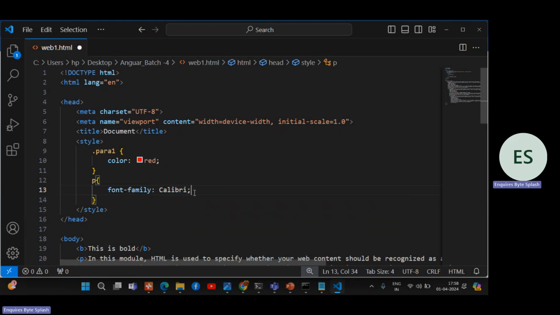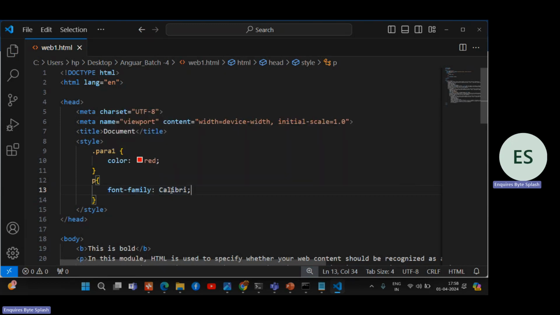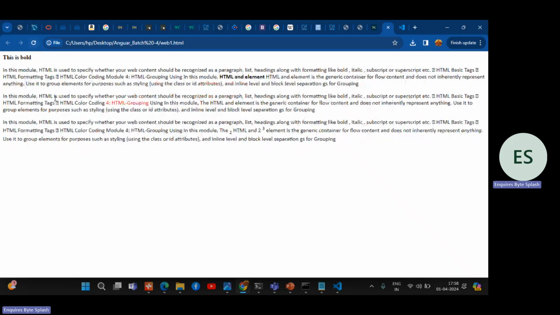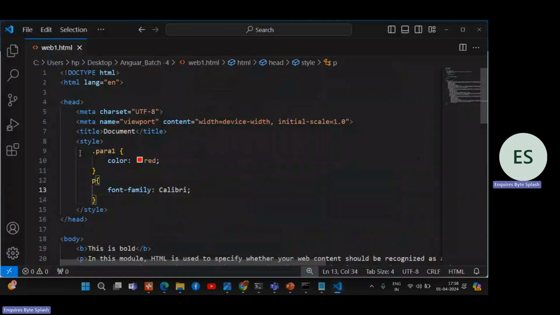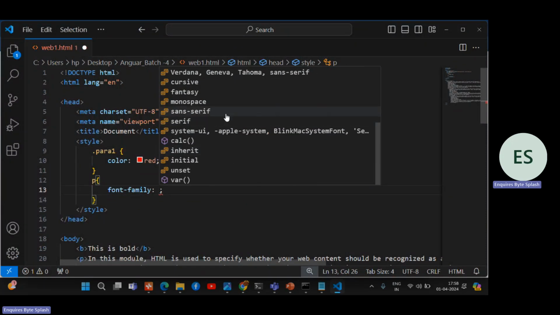Calibri. If it is not showing like this, if it is white, it will not apply whenever you deploy into production. So you need to avoid that, okay? Locally it might work, but when you apply it to the internet, it will not work. For that, you need support. Wherever you type here, if it is suggesting, then only it will apply. If it is not suggesting, you need to download the font from an external source.